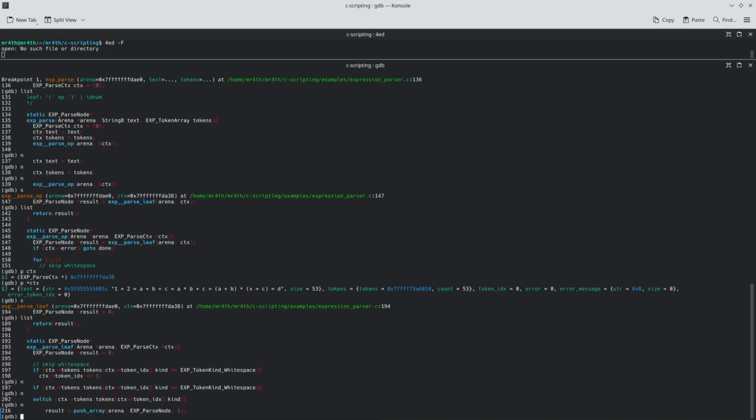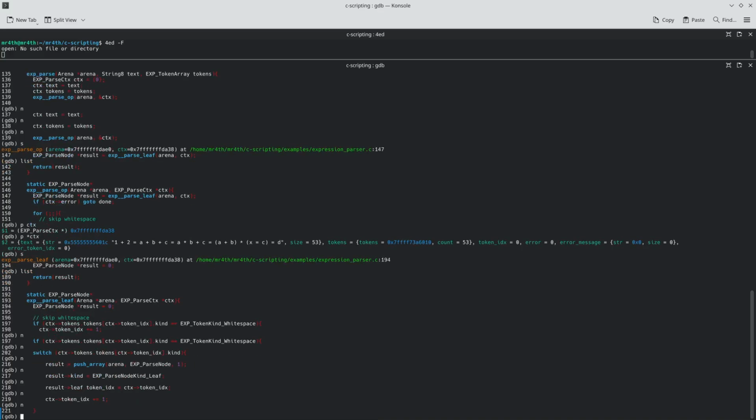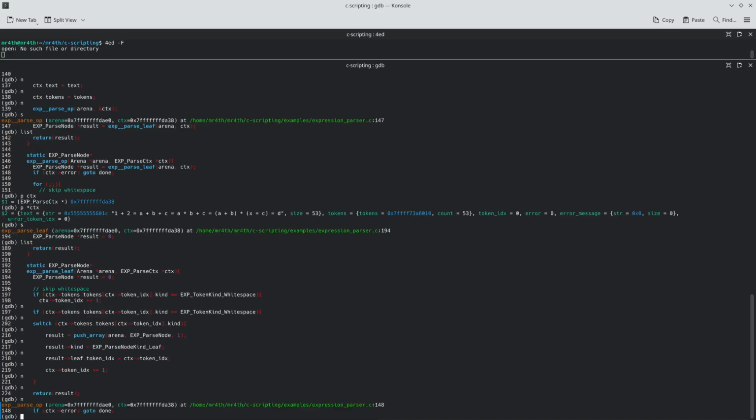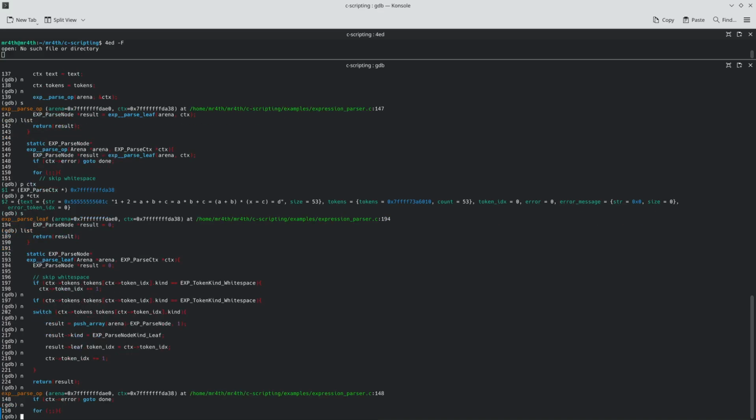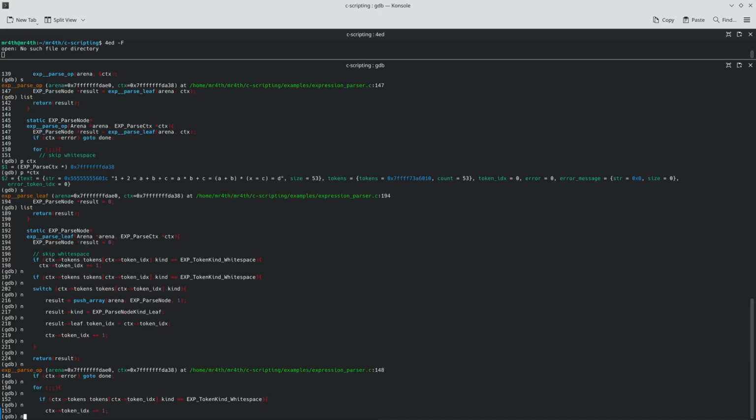Switch on the kind. Token index. Token index plus equals 1. Good, that makes sense. No errors here, so if we see white space, we skip it.